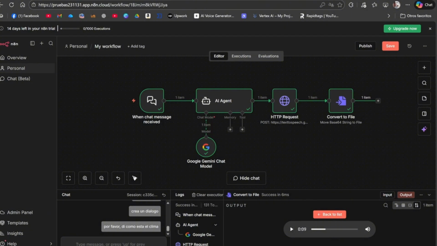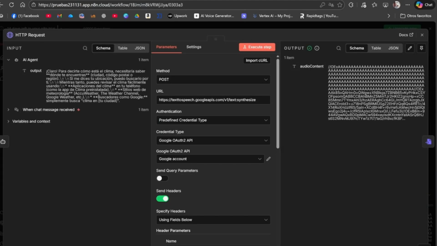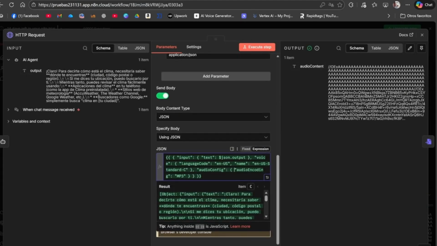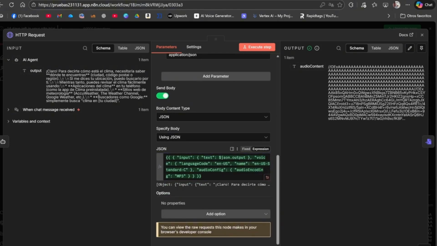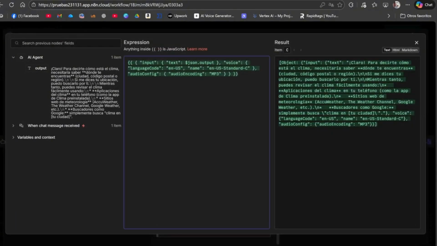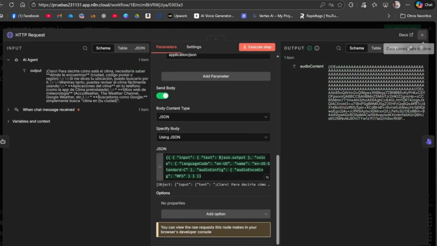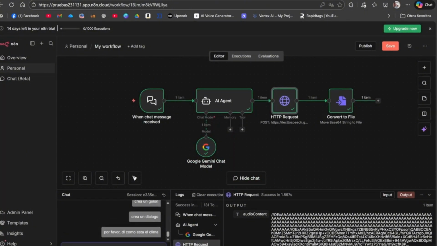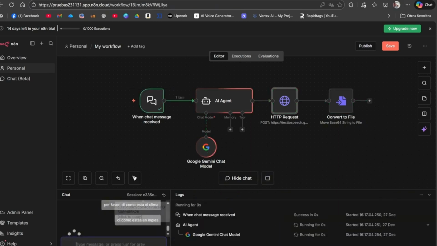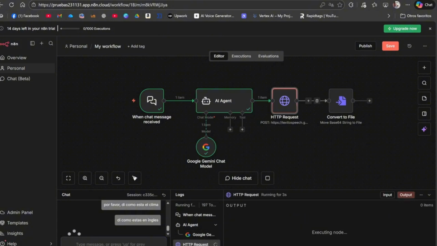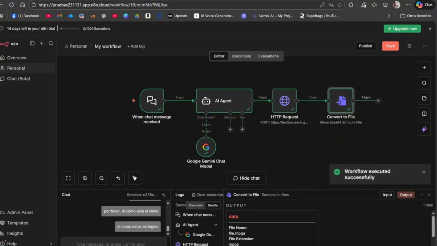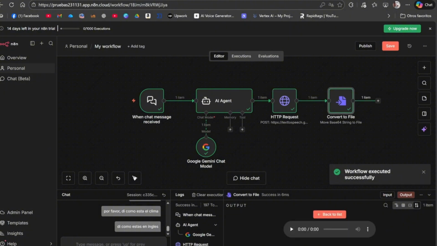As you can see, it skips a response logically since the request is in English. Here you can see, let's check the request. Okay, the language is in English, so logically it will speak English. If we tell it to say something in English, it will say it well in English. So say, how are you in English? So let's type that, let's hit enter. So you can observe that the artificial intelligence works well and the file generation works excellently. It's just the language set, which was English, and I used Spanish.